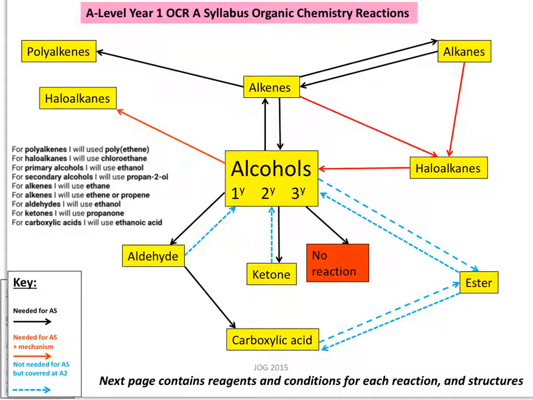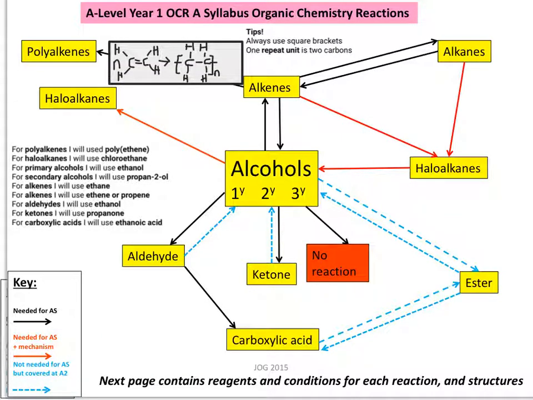So this page is about drawing out formulae and also making sure that we're using the right mechanism. If you refer to the key in the bottom left hand corner and the little phrases on the left of the screen, it'll remind you which particular chemicals I'm using. I'll start at the top left.